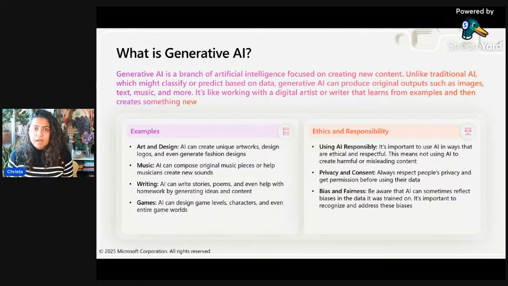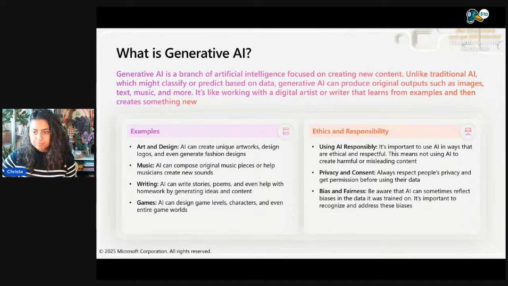So if I have some biases, sometimes those biases might get introduced into my AI. So having some frameworks in place that helps you put some checks and bounds in place is going to be super important for you when you're working with AI. Okay. So all we need to be careful about is making sure we're fair and we're not biased, and also making sure that people's privacy and consent are taken into account whenever you're using their data.